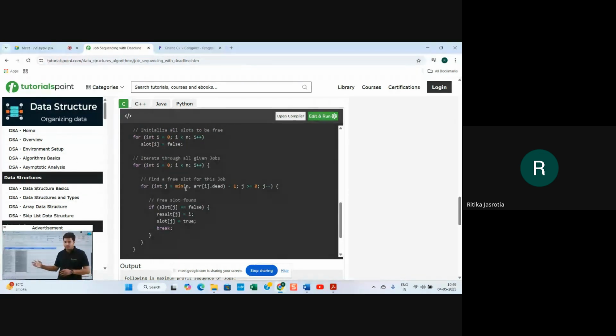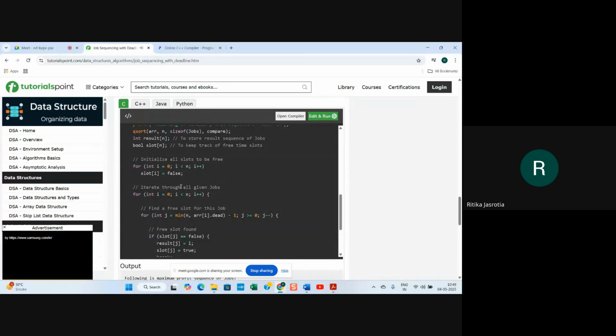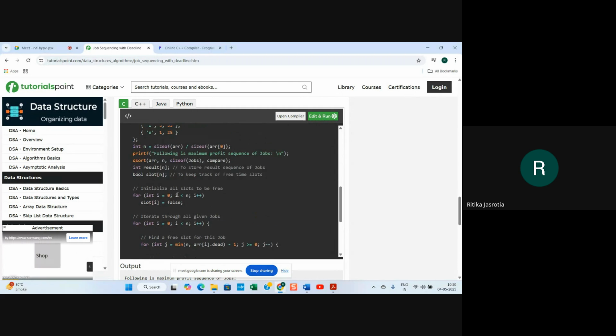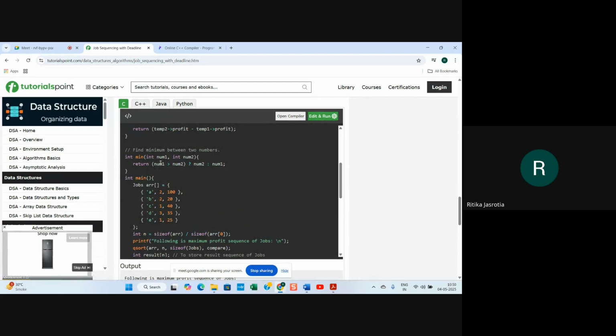Then for i equal to 0, i less than n, i plus plus, for j is equal to minimum of n, ARR[i].deadline minus 1, j greater than or equal to 0, j minus minus. So we are checking, first we are setting j equal to the minimum, from the min function, this one.